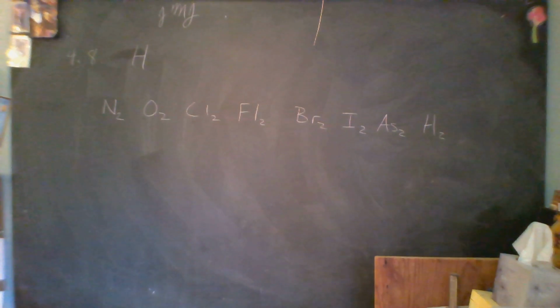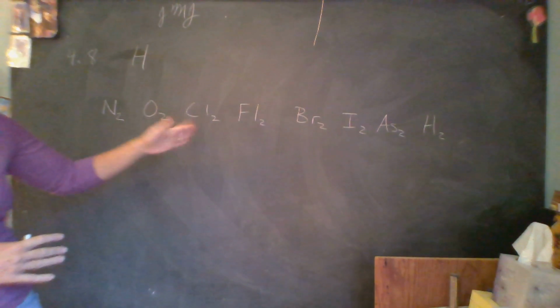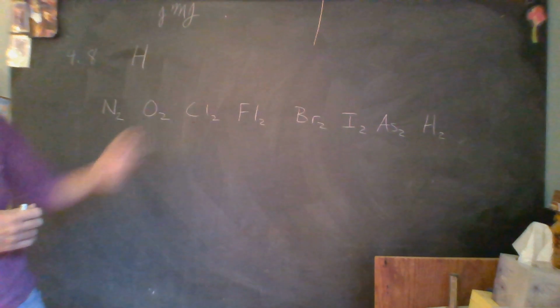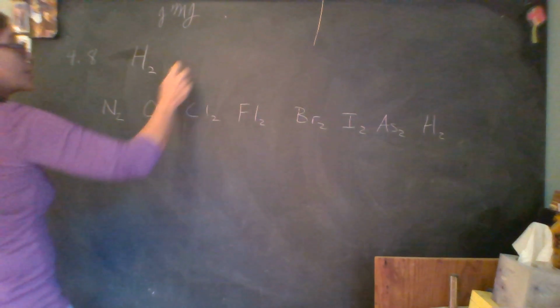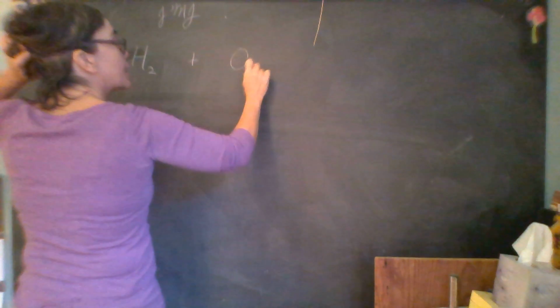So it's in bold because you need to memorize it. You need to remember it. These elements will always be in this diatomic form. As elements, you don't ever find them just as H. That's the first important thing to know. Both hydrogen and oxygen are in this list, so our ingredients in our chemical equation are going to be H2 and O2.